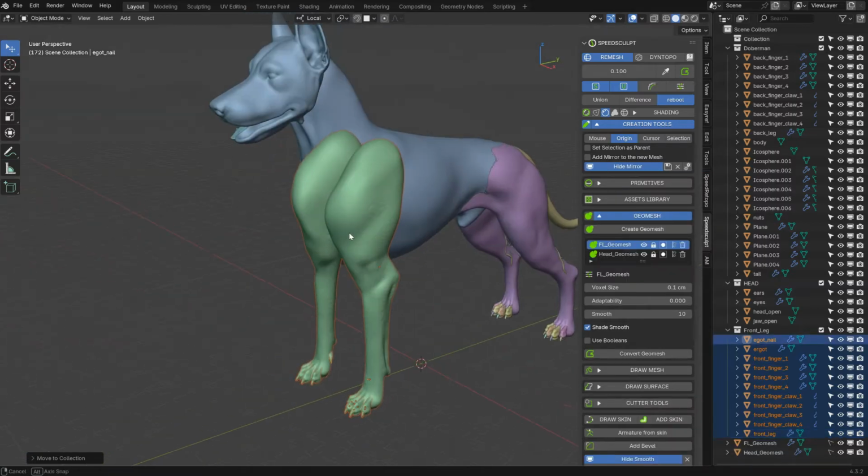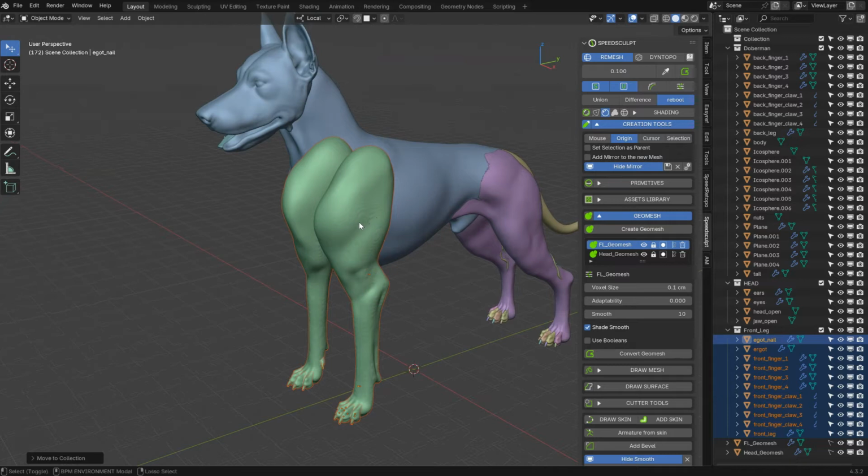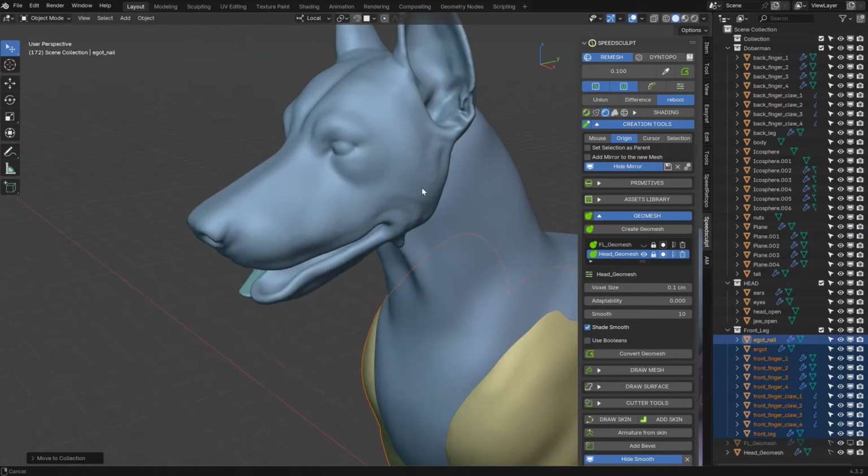Okay? So when I press Ctrl Shift and Q, I will hide the active Geomesh here. Okay? So if, let's see, I show it, I select this one, Ctrl Shift Q will hide this one. It will hide the one that is active. Okay? So like that you can work on the one you want. So let's see the head. Let's continue for this one.